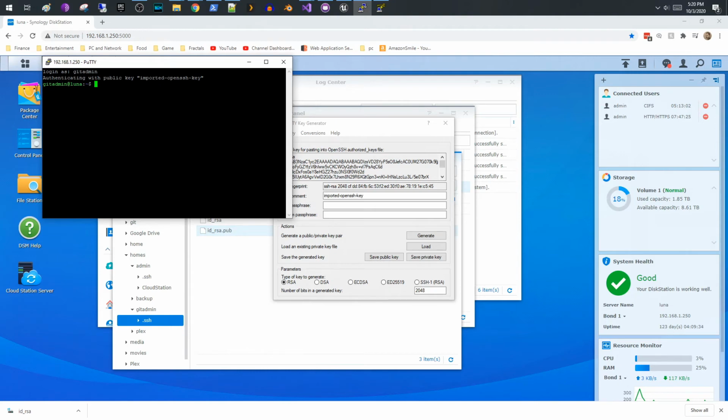So now that we know our SSH key is set up correctly, I'm going to show you one more thing that is important in getting this to work properly. You have to update the SSH daemon configuration file. So let me pull this up for you.